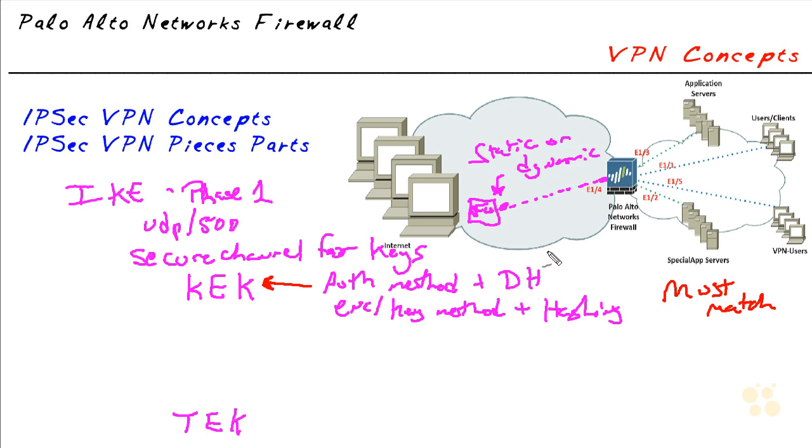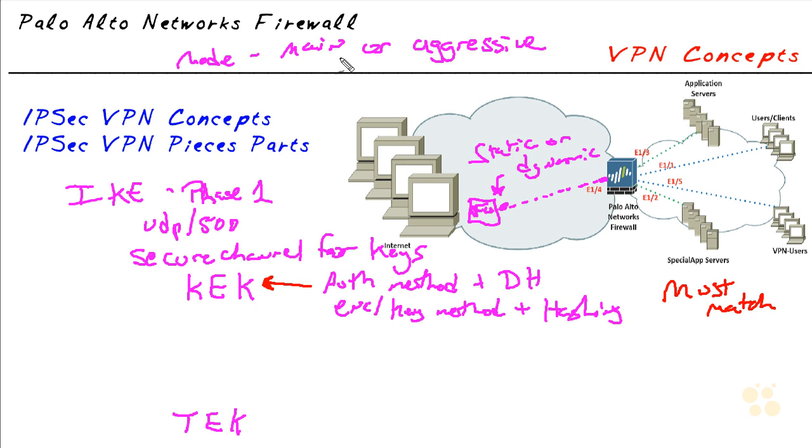We will find a couple other things that you may hear about, of modes. You have a main mode or aggressive. They actually have to do with how many packets it takes to get through this phase right here. And typically what's going to happen is that I have main mode if I'm IP address to IP address, or aggressive mode if, well, they say that if it's dynamic on one end, but basically FQDN. Okay? So if I go by name, that's going to be what triggers that.